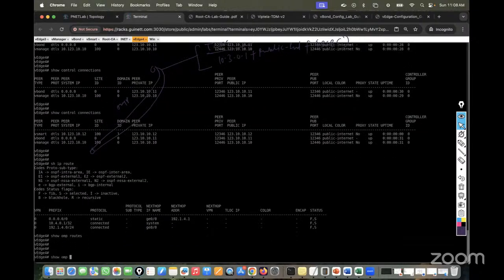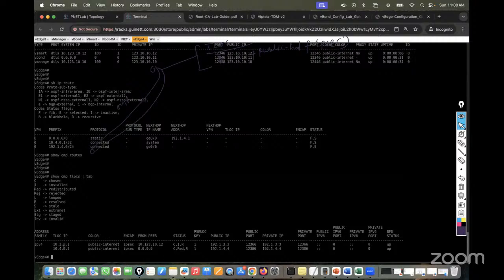Show OMP TLOCs. These are my remote TLOCs, which are getting from the CIR. That means it is chosen, installed, and resolved. This is the valid route. So this is how the TLOC is going to build, and the IPsec is going to build. TLOC is just the next hop, your gateway.